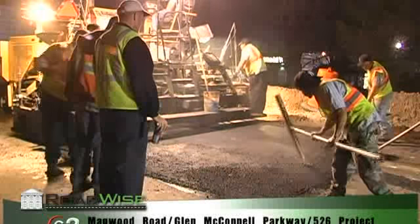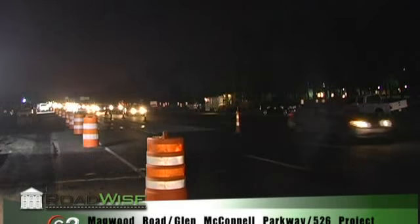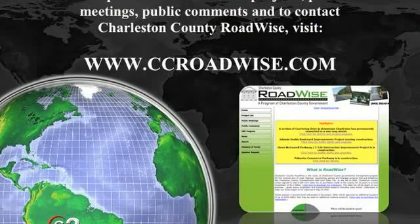The Charleston County Transportation Sales Tax Program alerts the public when there is going to be a deviation from the way traffic is flowing. Whenever there are lane closures or a shift in traffic, we try to put a press release out and distribute it to major news outlets so people can plan in advance. Here on Charleston County RoadWise, the Transportation Sales Tax Program, we hope you've gotten a great deal of information. We'd like you to watch this program often — a lot goes on behind the scenes, and we want you to know all about it. For additional information, visit www.ccroadwise.com.